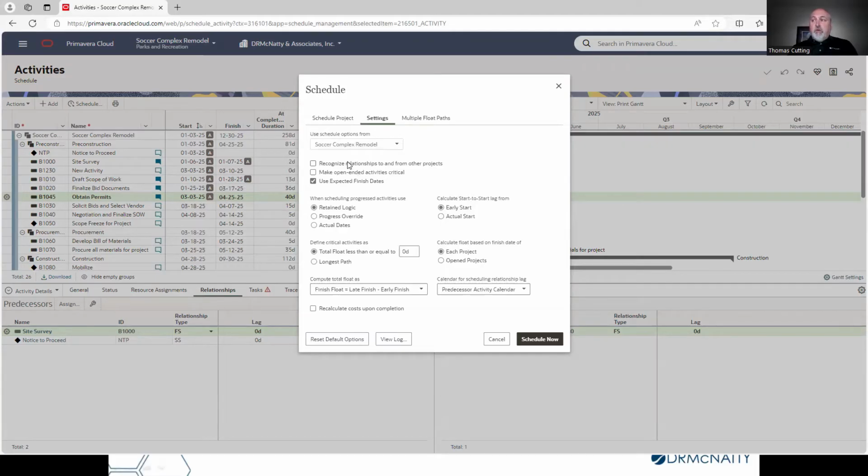And then also maybe if I want to include relationships to and from other projects, then I can select that option as well. All of these settings are specific to the project that I have open. So if I had more than one project open, I could drop down here and select the settings that I want to use. But again, these are specific to this project, and will stay with it if I save that.